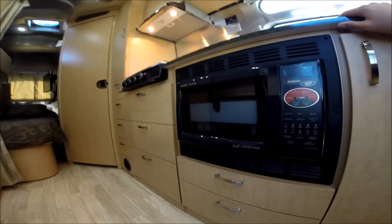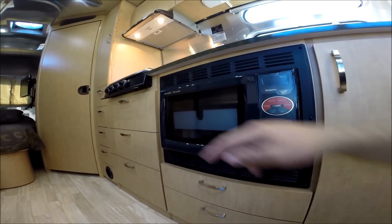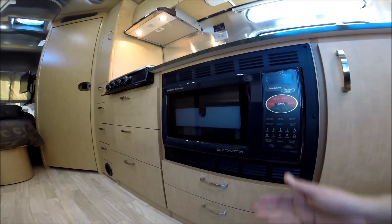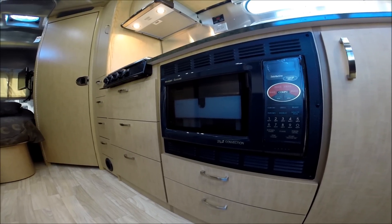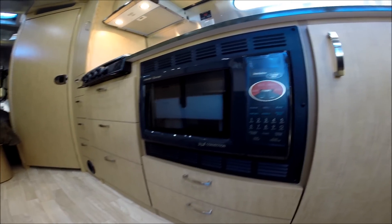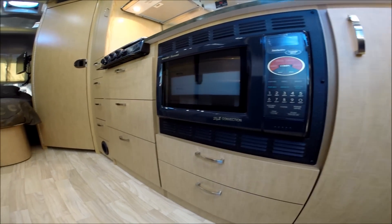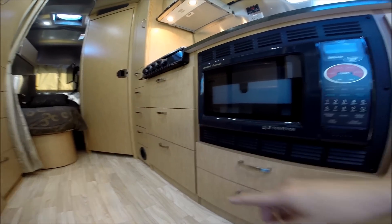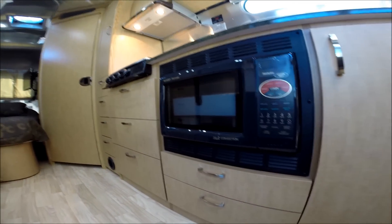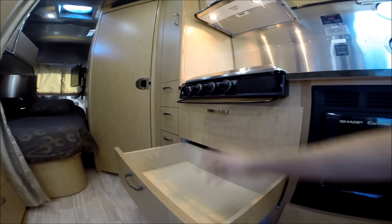Sharp Carousel Convection Microwave — it's a regular microwave but it also doubles as an electric convection oven. There's an electric element in the bottom and a fan in the back that heats up the food and circulates the air around it. You could cook a pizza in here, popcorn, or just use it as a regular microwave. You could roast, you could bake — there's a lot you can do with this microwave. It is an option on this model. Standard, you would have a gas oven below the cooktop with a regular microwave. With the convection microwave option, the oven is deleted, which gains you all this storage. People love the storage.